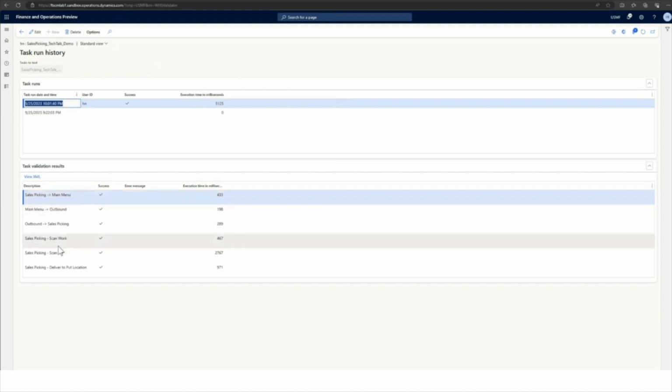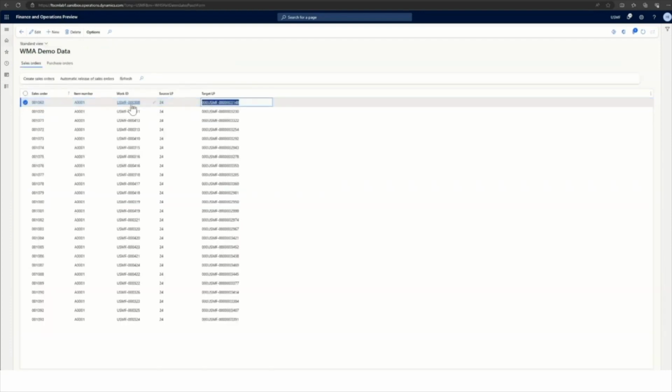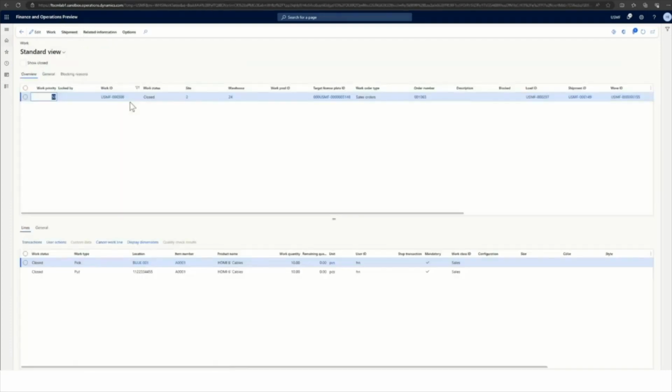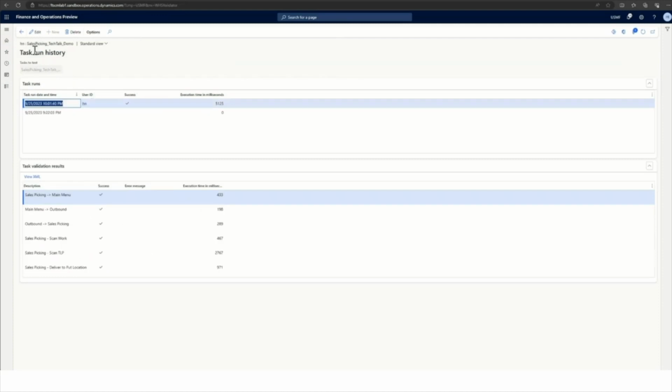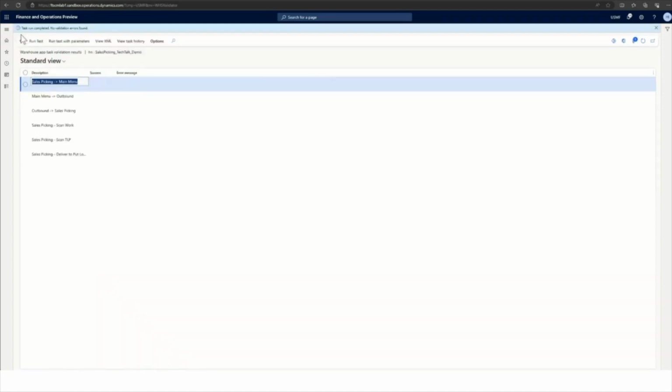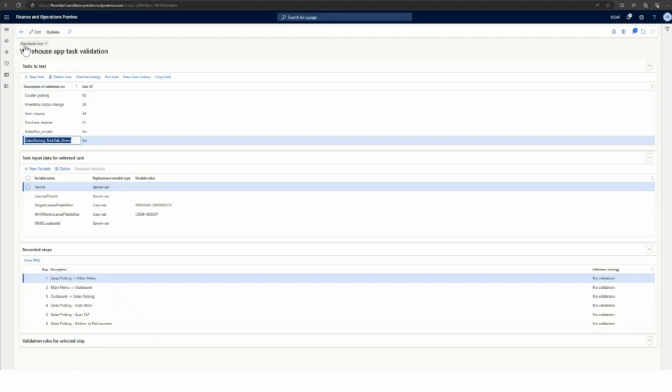And you can also see the execution of each step and how much time it took for each step. So this is how you can do testing. We can see that work order 308 is now closed. We have been able to test this work order using this new web service.